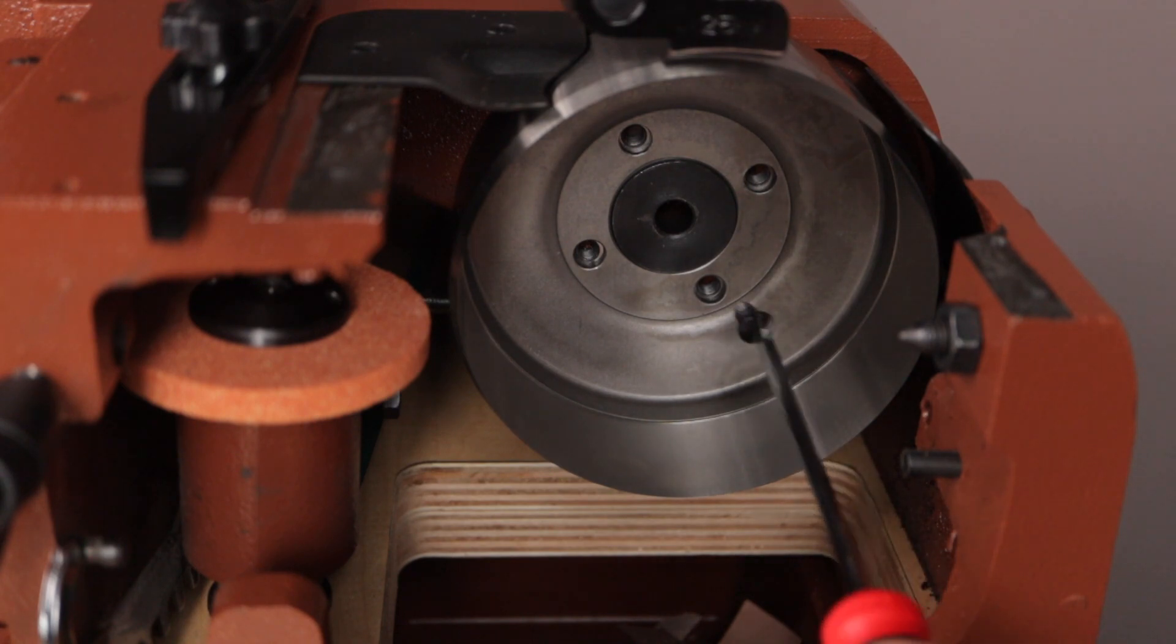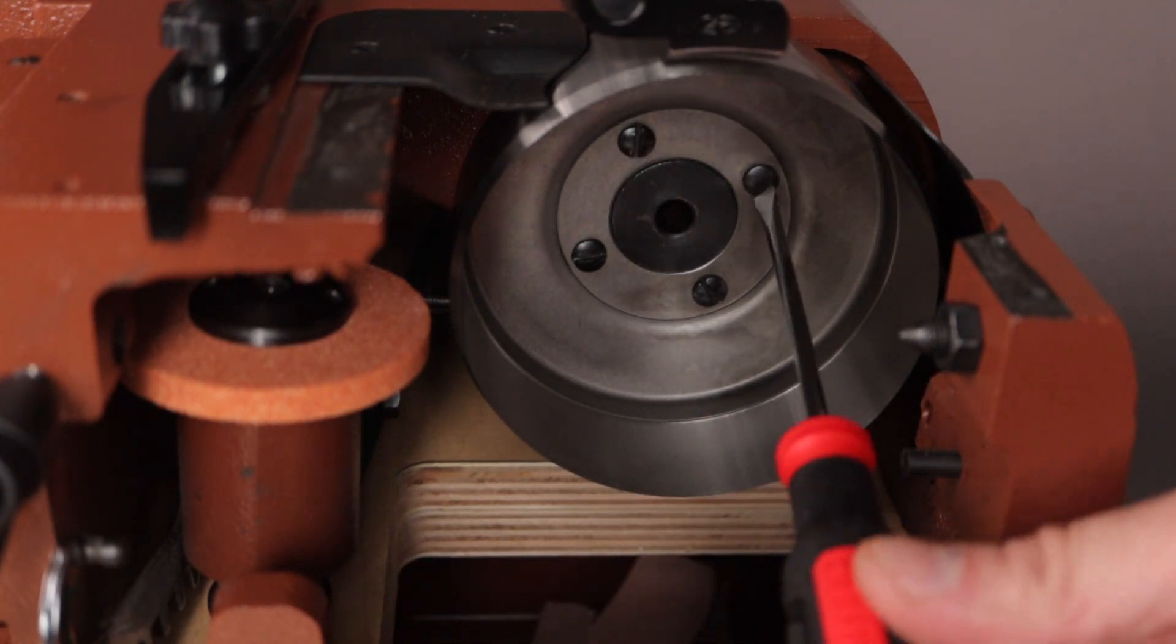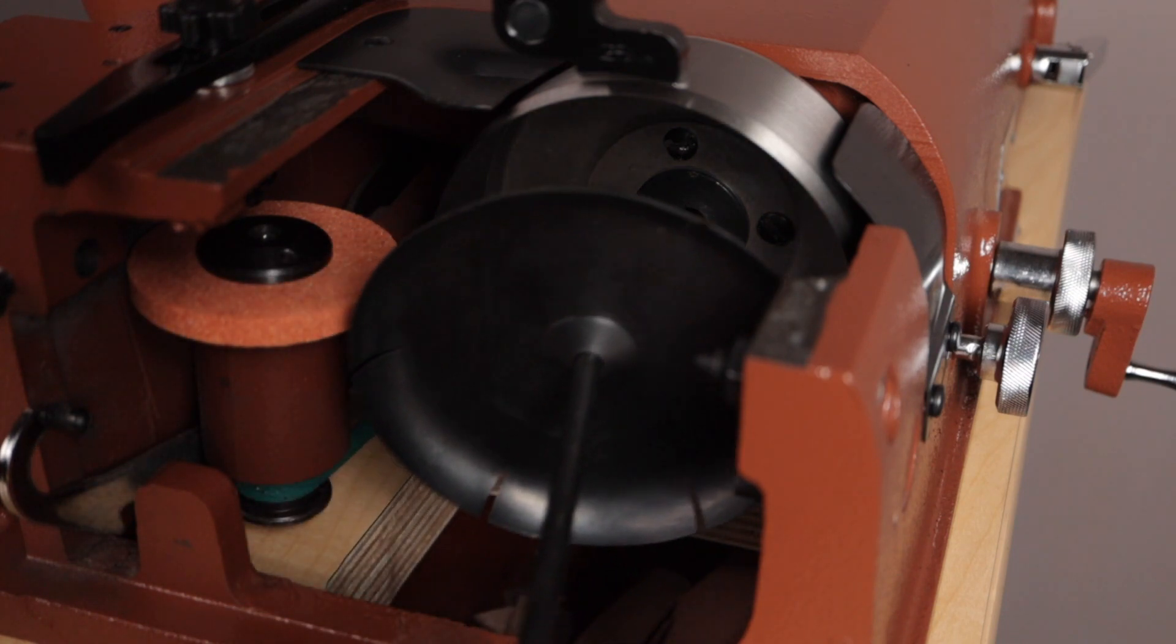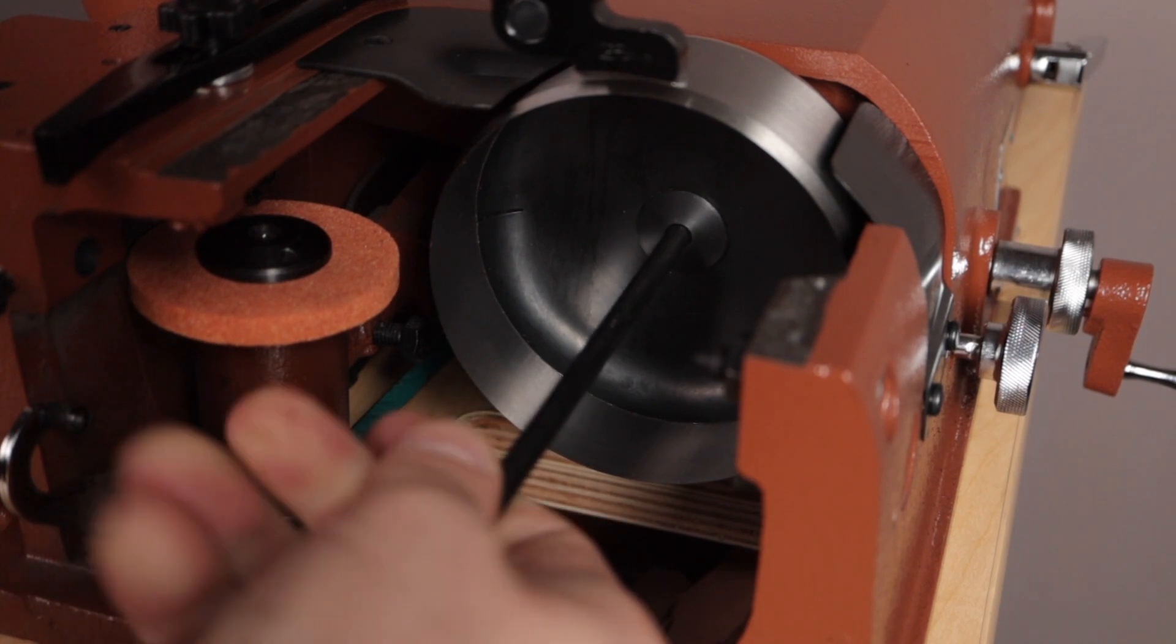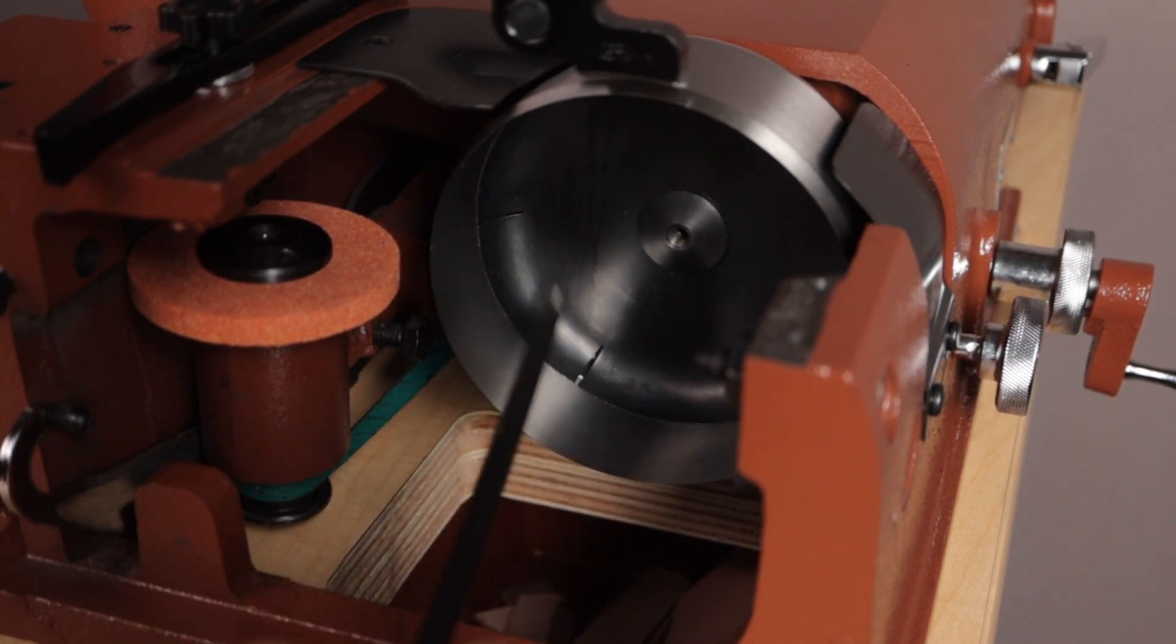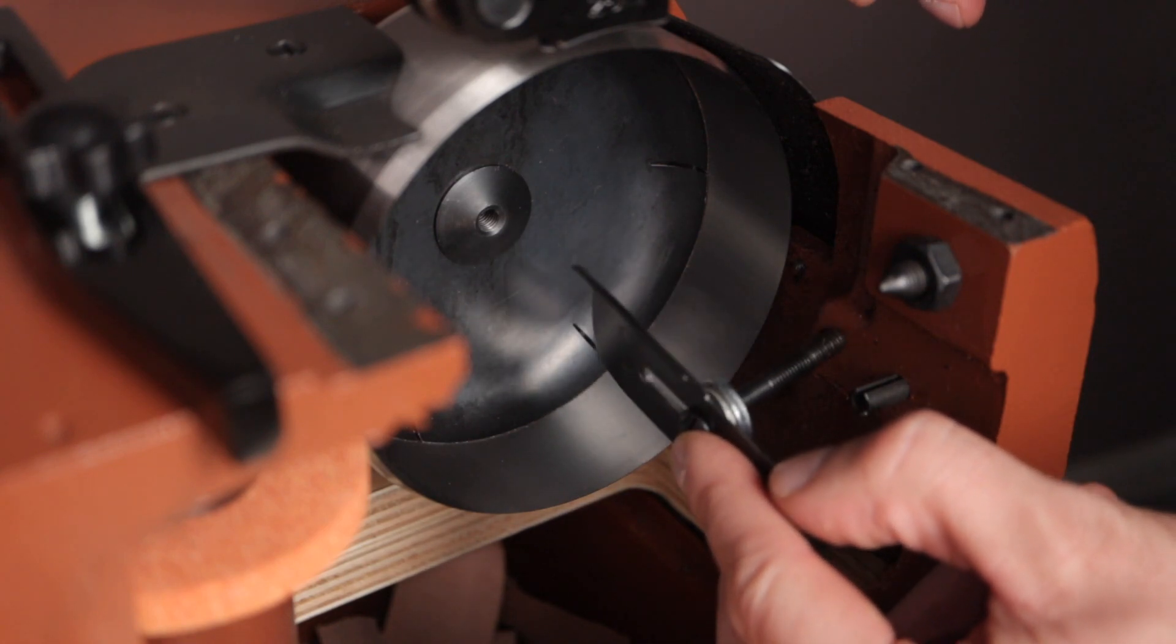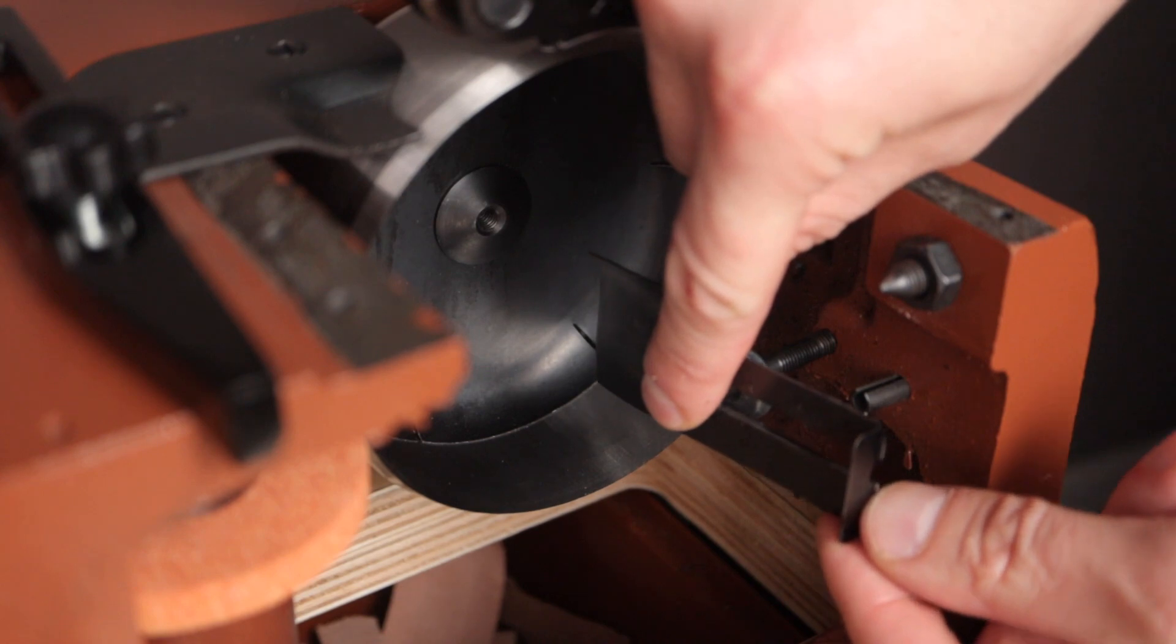Now begin the process of putting all the knife set screws back into place along with the blade cover. Waste feeder goes back on, and finally we have to reassemble your roller bracket arm, and then you have completed changing out the blade on your skyver.